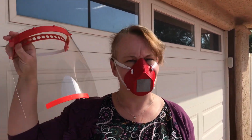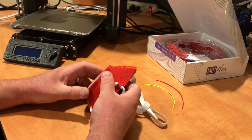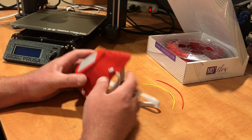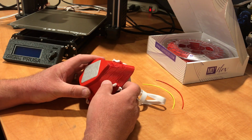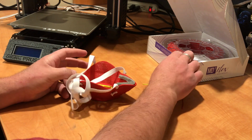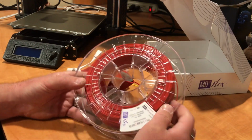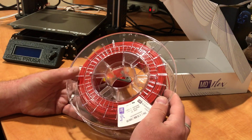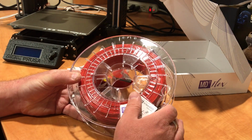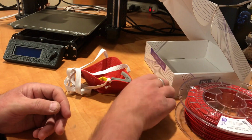Alrighty, great. Hey everybody, I wanted to give you a look at this N90 or face mask. I'm not going to call it an N95 mask that I 3D printed using Copper3D's new antimicrobial TPU filament. This is a 500 gram spool. It's really neat stuff. It's wild.